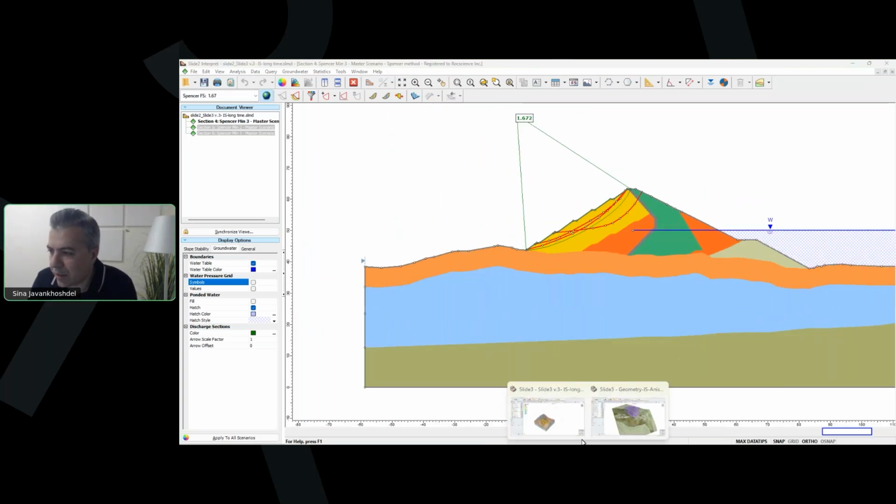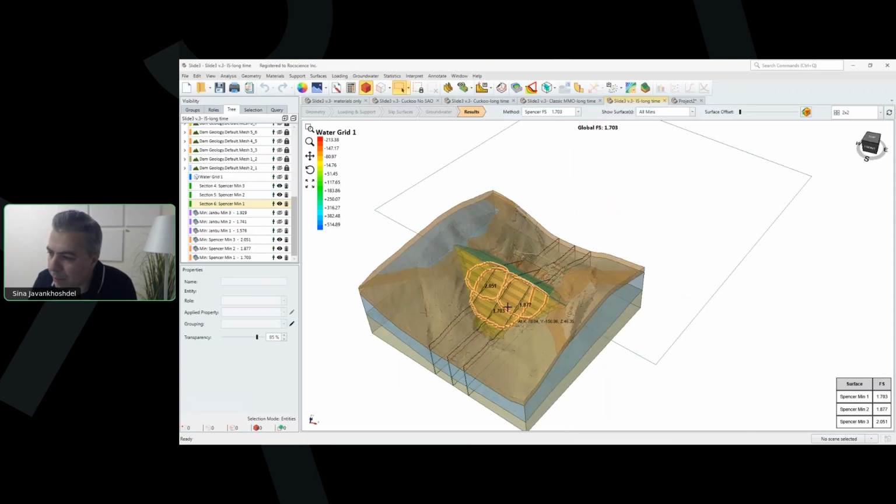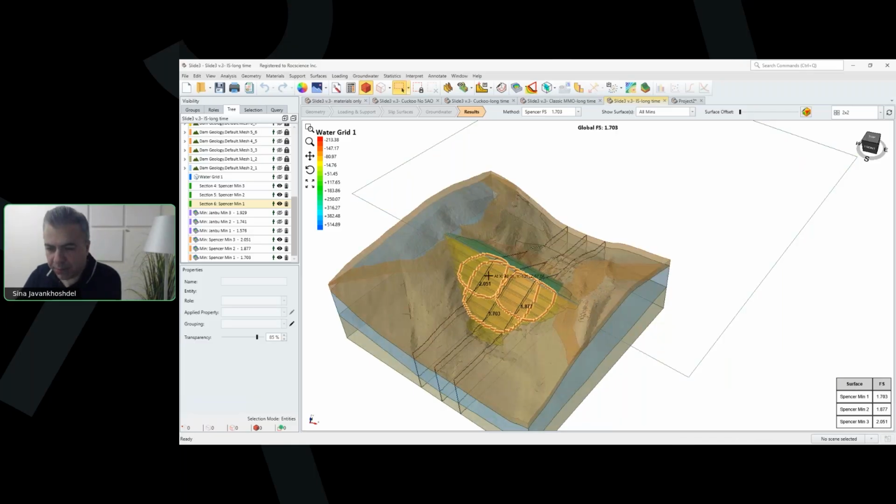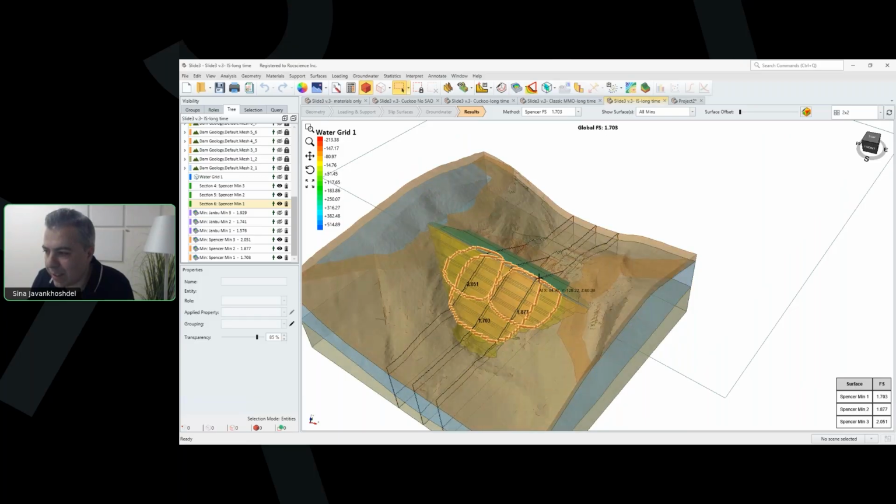Keep in mind, again, if I go back to the Slide3 file, the middle one, since it is the full 3D failure surface, can capture the failure better compared to these 2 small ones on the corner, because in 2D, your assumption is that this material is infinite.